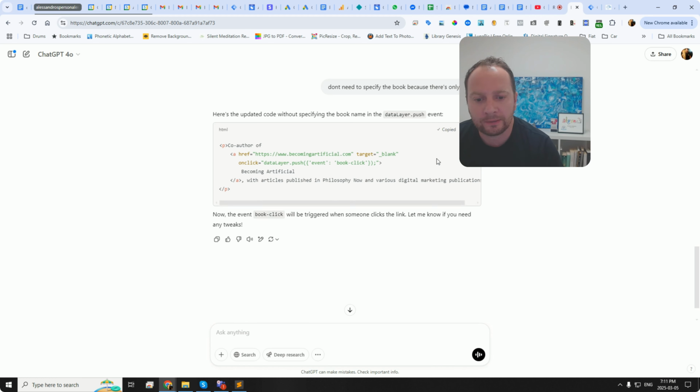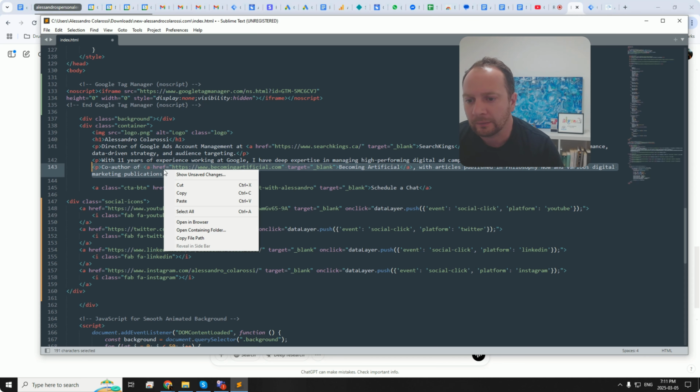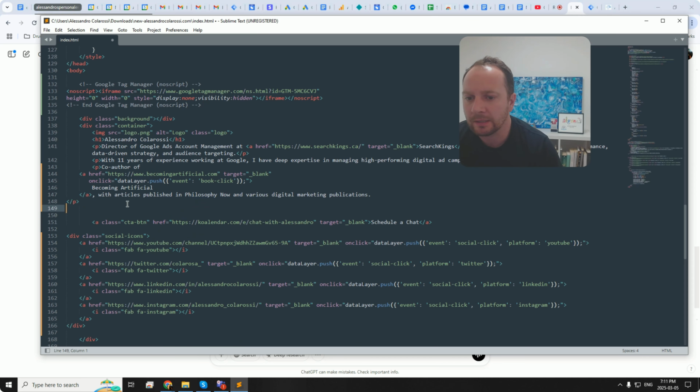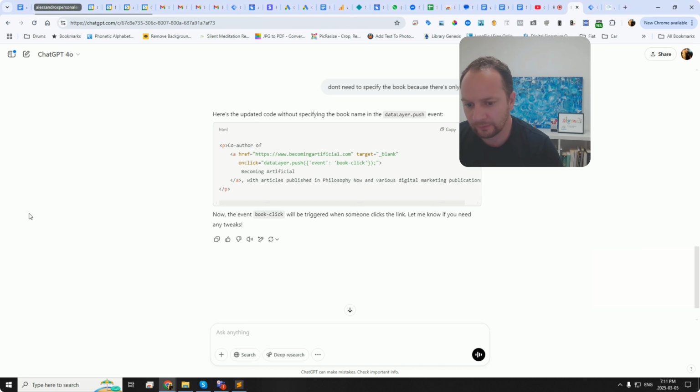So grab that, go here, put it in, paste. Good. So that's a nice event that'll be pushed to the data layer. Good. Let's do one for Search Kings as well.